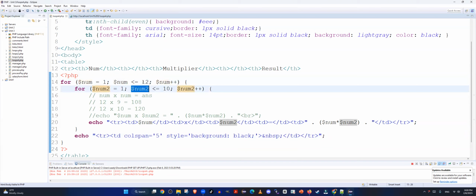So you're accepting from the user the maximum number that you want to go up till and how many multipliers you need for each number. You will then connect that form to this page, or you may want to save this as a separate page. So you're giving the user the power of figuring out how many multipliers he needs for how many numbers. And the output will be in the similar format. Does everybody follow what I'm asking you to do?